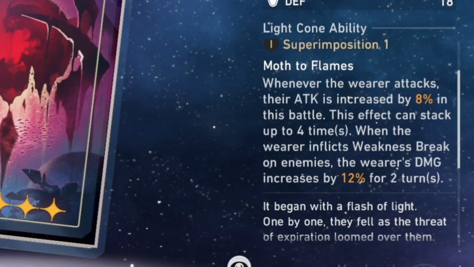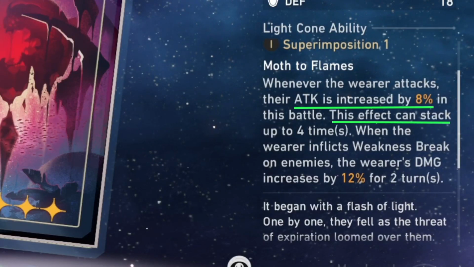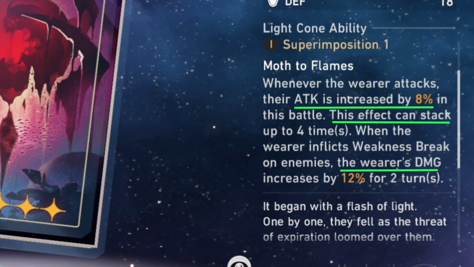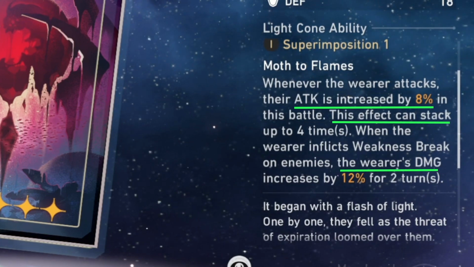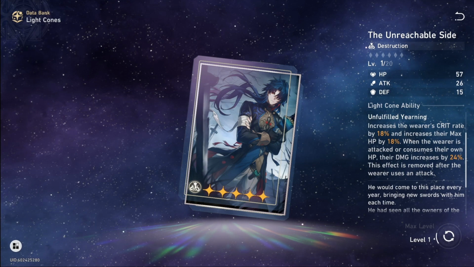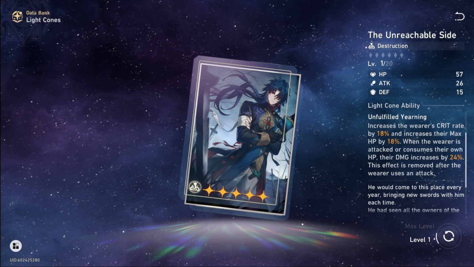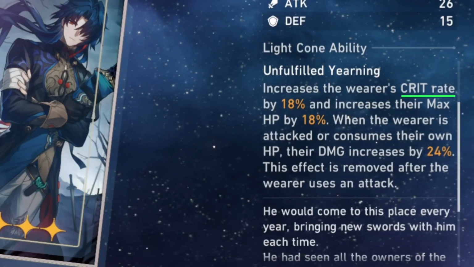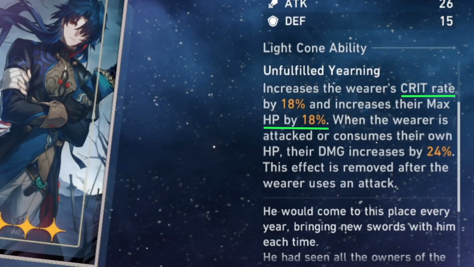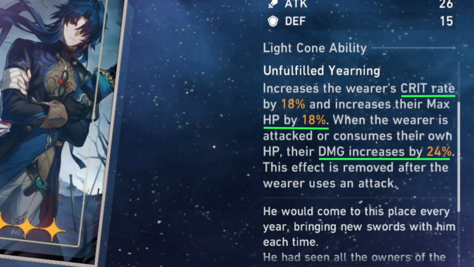The light cone provides an increase in attack whenever you perform an attack and is stackable, and when you perform a weakness break, it increases your damage. Lastly, it is evident that The Unreachable Side, the light cone made for Blade, will be the best option for him to melt your enemies. The Unreachable Side offers a lot of crit rate and an increase in max HP, but on top of that, if you're attacked or consume your health, it increases your damage.